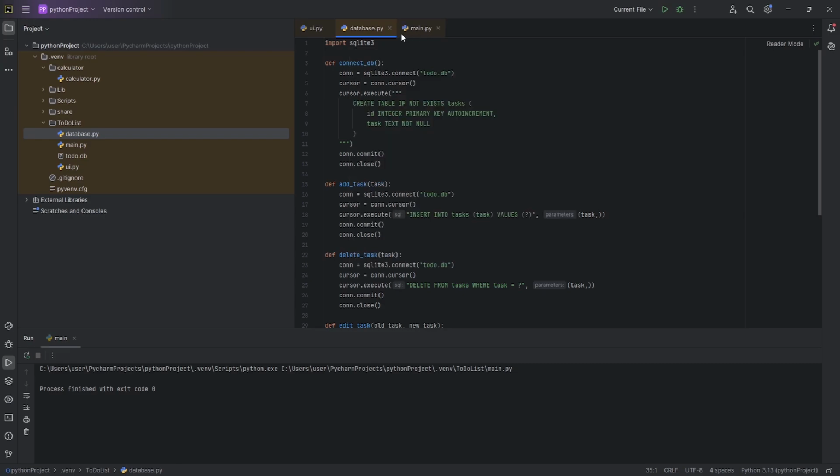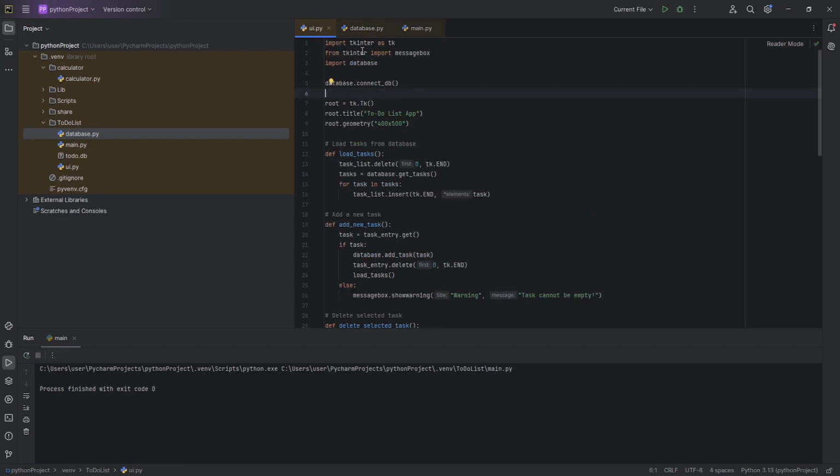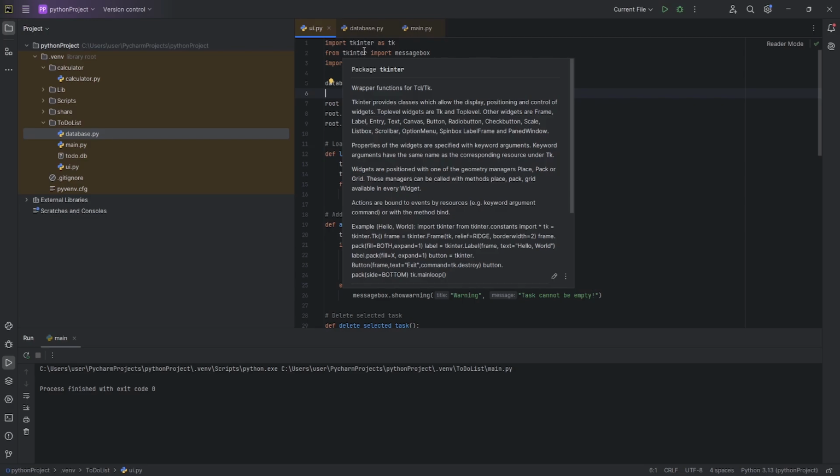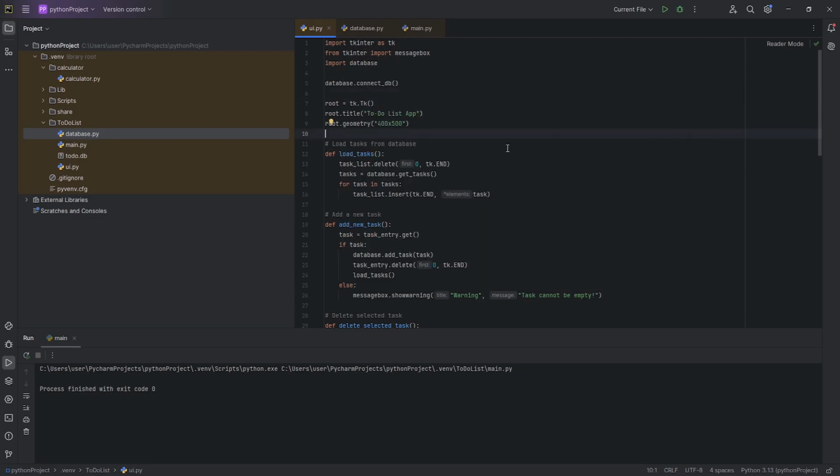Tkinter, over here, is basically used for user interface or user interaction. And you also have the add, edit, and delete task, and data is persistently saved automatically. So this is how functional your application is when you follow what I did in this specific class.